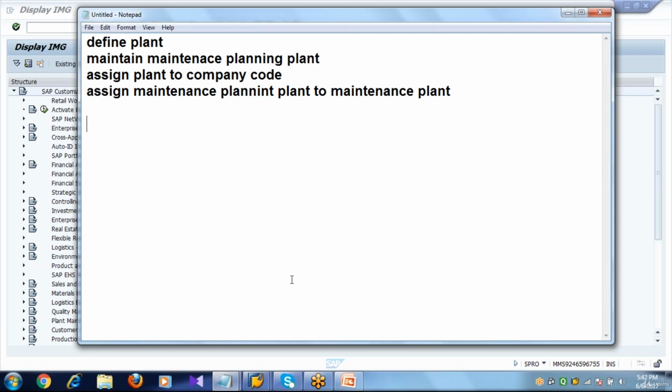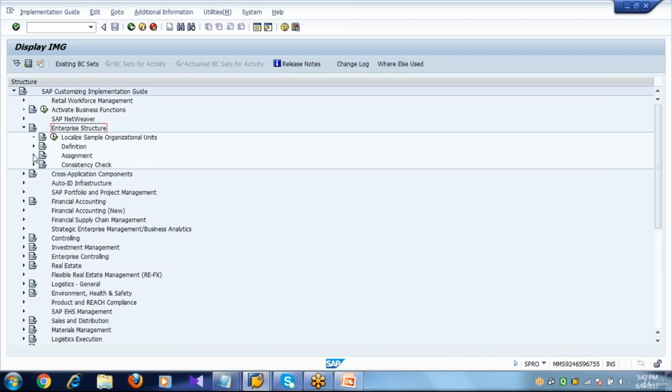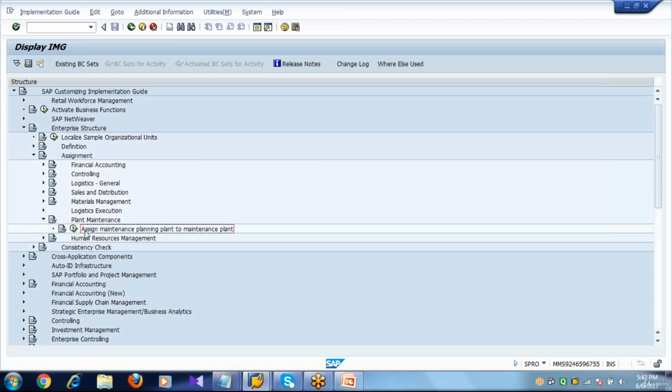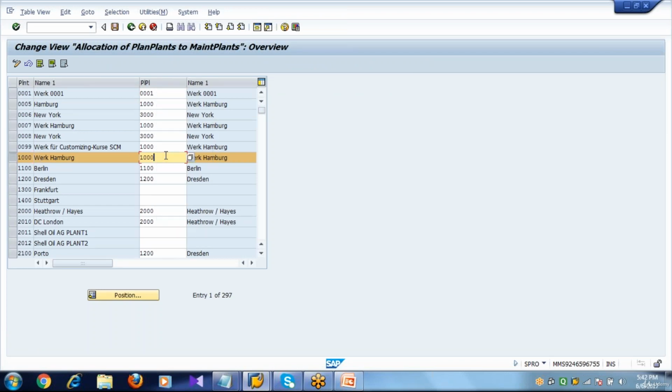SPRO, SAP Reference IMG, Enterprise Structure, Assignment, Plant Maintenance, Assign Maintenance Planning Plant to Maintenance Plant. Here the plant is 1000 and the maintenance planning plant is also 1000, so it is already assigned. No need to define it again. Save.